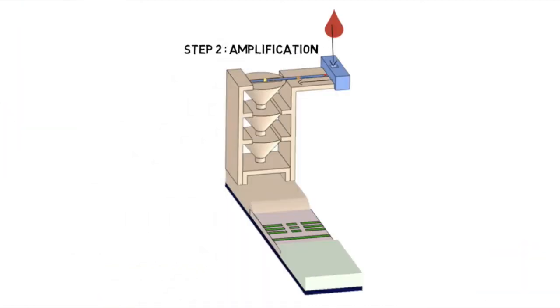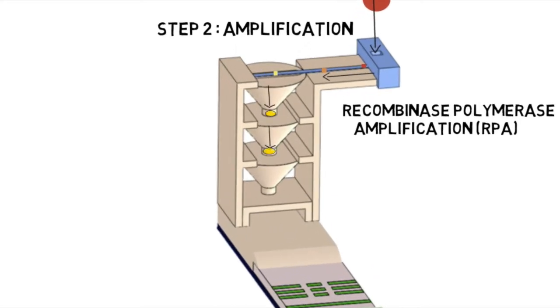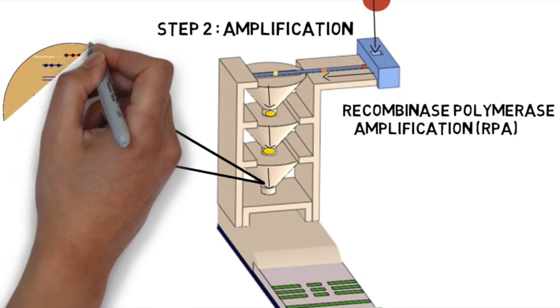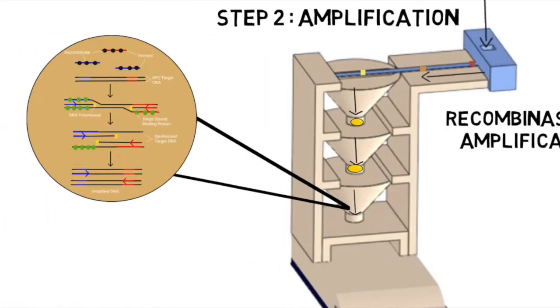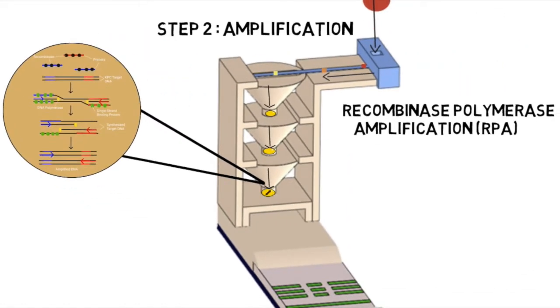Since the DNA in the plasma sample is below the detection limit, the specific sequences of antibiotic resistance are amplified using a technique called recombinase polymerase amplification, or RPA. Blood plasma flows into the chambers where it combines with the reagents necessary for the reaction. After 20 minutes, the reaction is complete, resulting in plasma with amplified DNA to flow onto the conjugate pad.